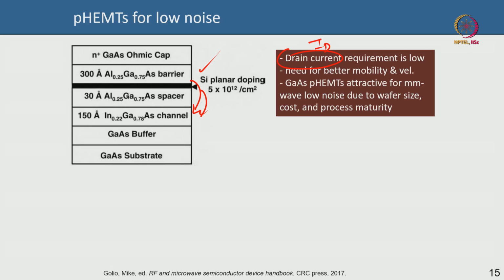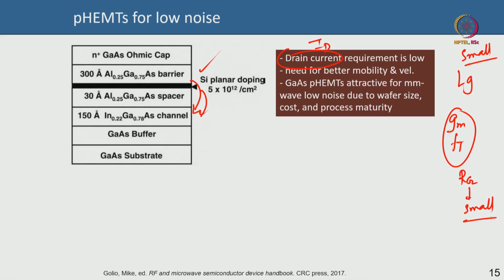However, as I keep telling in the MESFET lectures also, you need very high GM, which means you need really high transconductance. You need very good channel control, recess gate for instance, thinner channel. You need really high FT, or you can say both of these can be met by a really small gate length, correct, and your gate resistance should also be as small as possible. These are some of the requirements for a low noise amplifier.